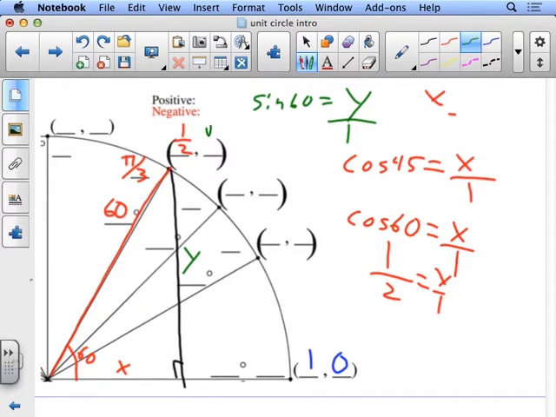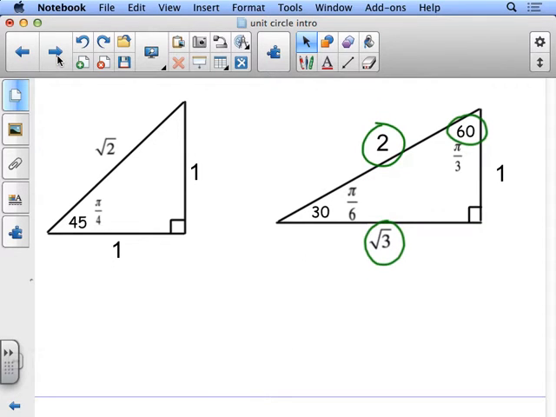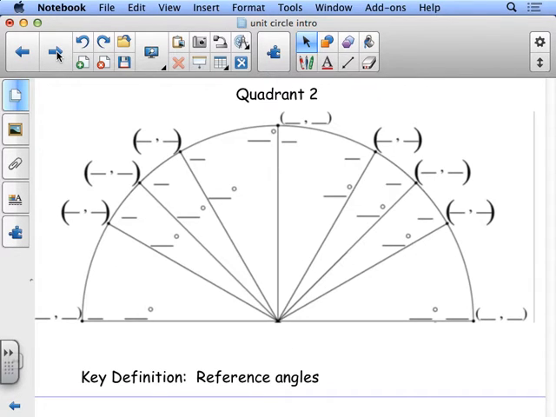So it's square root of 3 over 2. Okay? So that handles the first quadrant, quadrant 1. And we can finish it up here once we get to 90 degrees or pi over 2. Realize we're 0 over 1. We'll talk about that in a little bit more detail later. But so far, that's quadrant 1. So we're going to move on to quadrant 2.